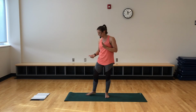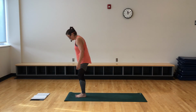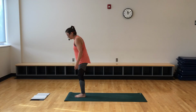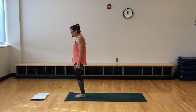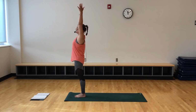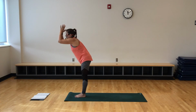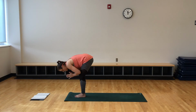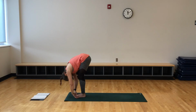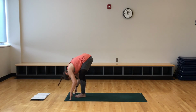Then we'll come back to the top edge of our mat. Bring the feet flush together or hip width apart, yogi's choice. Then we'll, with soft knees, inhale, reach the fingertips up towards the heavens. Really reach, reach, reach. Exhale, slice it down the midline. Find your forward fold. Bend the knees generously. Find your fold here. Keep those knees nice and bent generously.